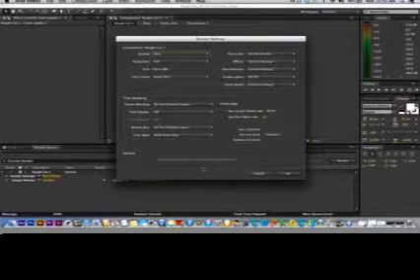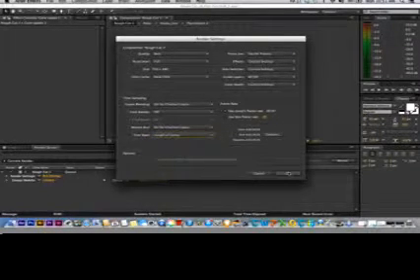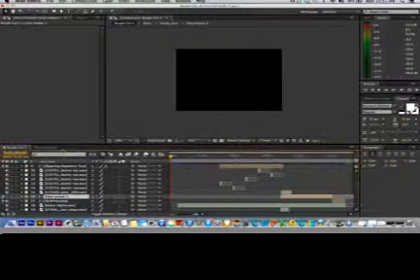You're going to click the best settings feature and you're going to get this render settings dialog box that pops up. What we're going to do is keep everything set at what it is, and come down to time span, and notice it says work area. When you click the actual length of the comp, you want to choose length of comp, because if you choose your work area, it is only going to render what the work area sees and not the entire length of the comp. So as defaulted, it's set at work area only.